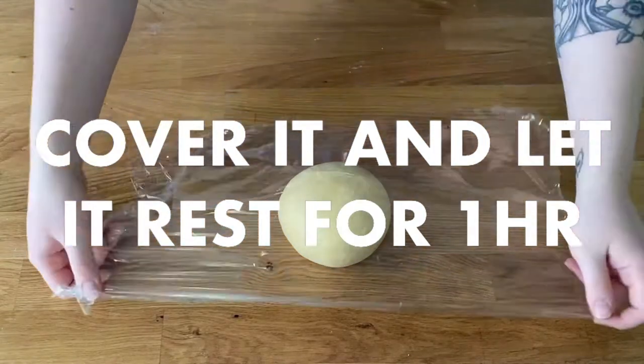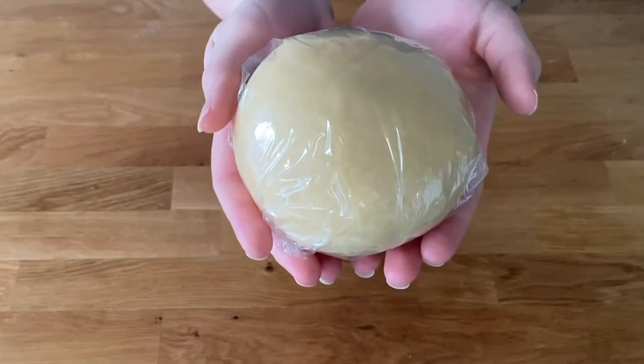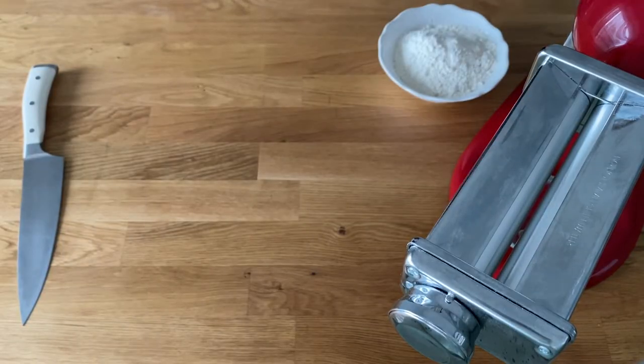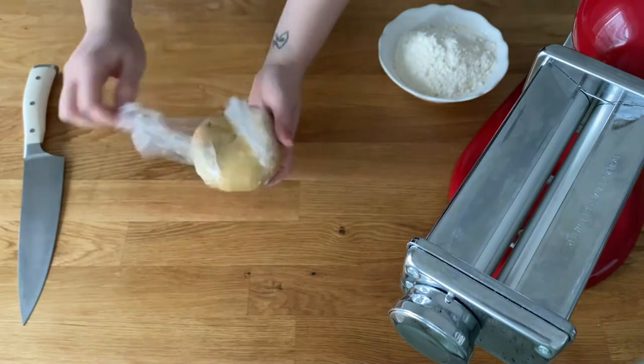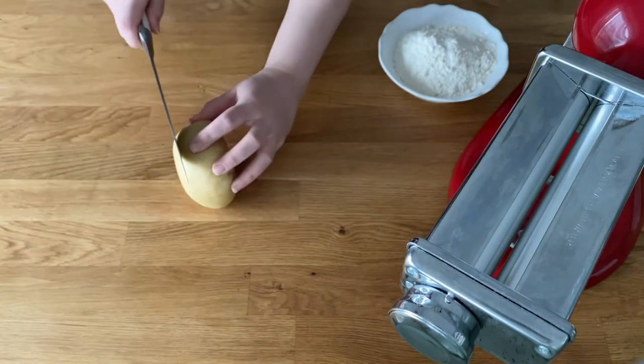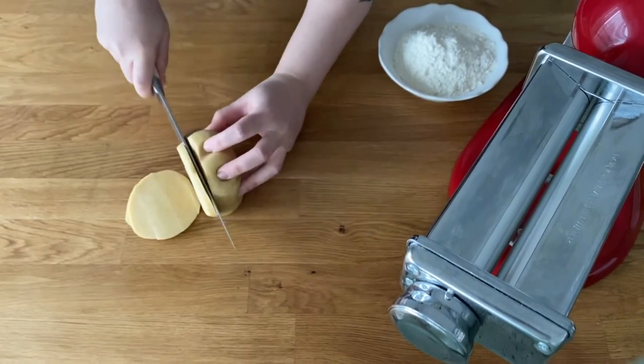Cover the dough with plastic wrap and let it rest for 1 hour. Cut the dough into even thin slices, then put the pieces together, making sure it is about the same size or smaller than the pasta machine.